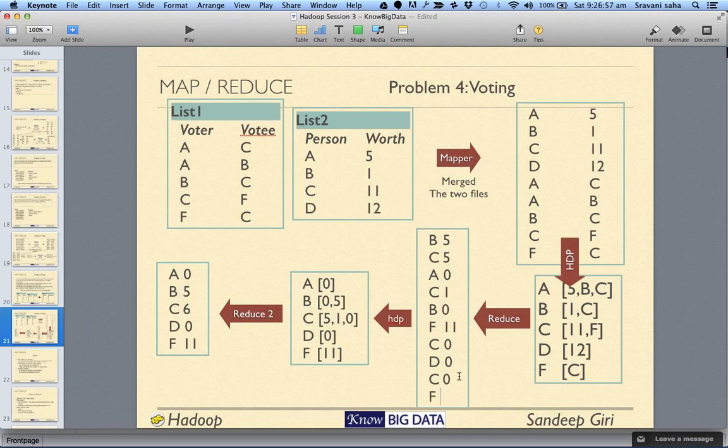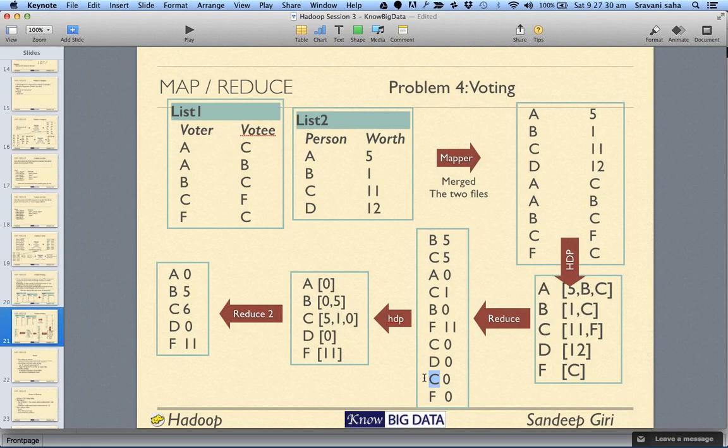Okay, so this is what you will get. All right, so we will have to do a little bit more engineering in the reduce function, where in case nobody voted for somebody, or in case somebody voted but it has no worth, and so on, those kinds of boundary conditions you will have to check here.